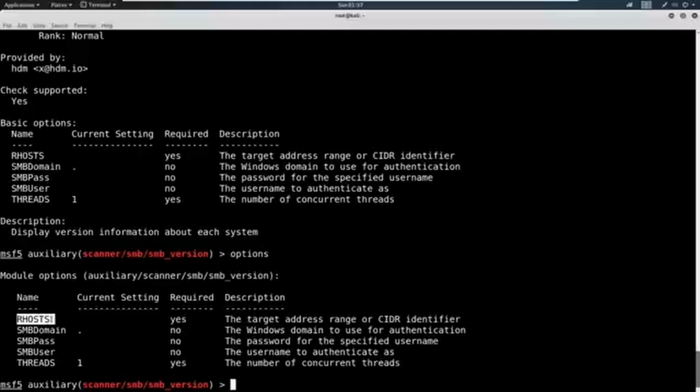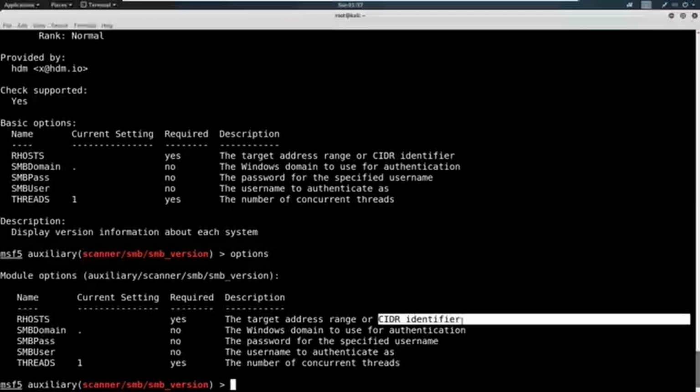We've got something called RHOST. Now RHOST stands for remote host. You're also going to see an LHOST later on, which stands for local host. RHOST is always the victim. That's who we are attacking. This is the target address. You might see RHOST or RHOSTS plural. RHOST means you can only input one host. If we have RHOSTS plural, we can use CIDR notation, meaning that we could put /24 and try to sweep a range, for example. But in this instance, we're only attacking one machine anyway.